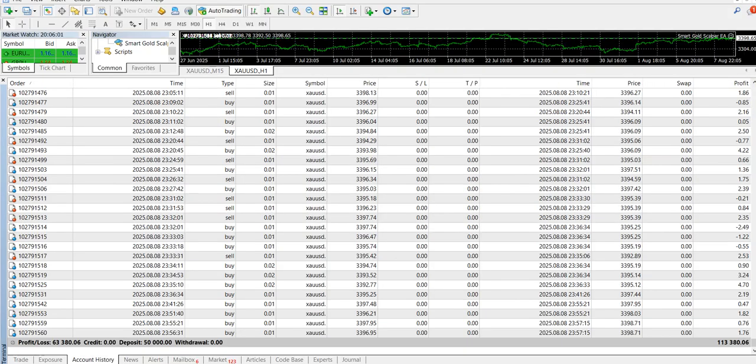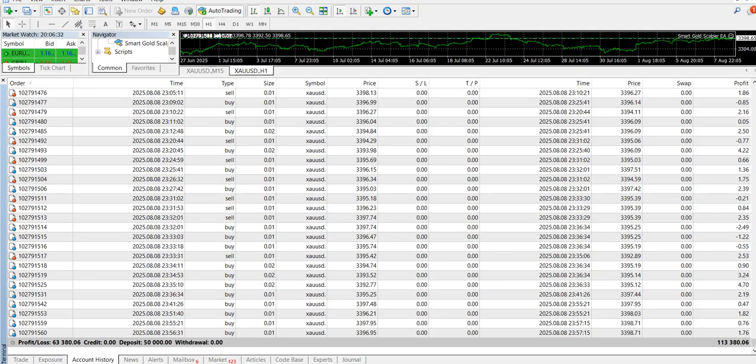As you can see in the account history, this is the profit that we have generated, but there is nothing guaranteed that this kind of profit will be generated in the future as well, because the market is very volatile. It could be more, it could be less, or it could be anything. Since there is no stop loss, of course this is a little bit risky, but to generate profit of this kind, you will definitely have to take risk.